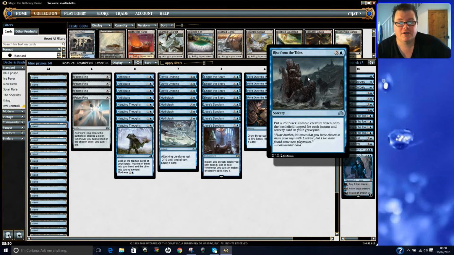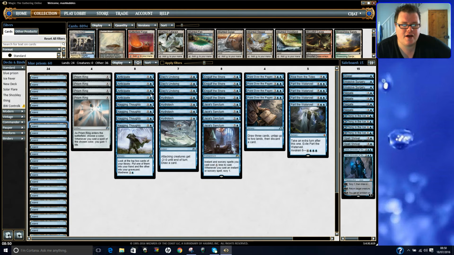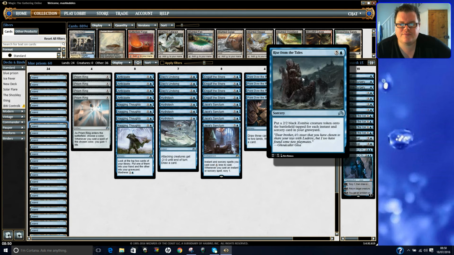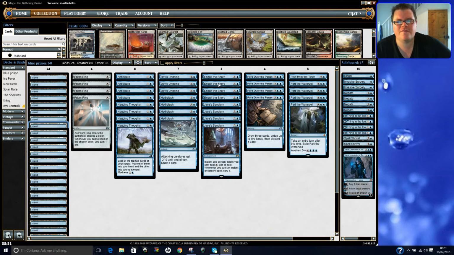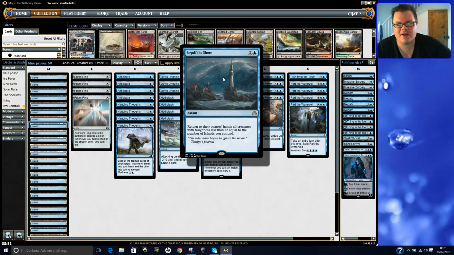that resolves. Hopefully you'll have loads of instants and sorceries in the graveyard. Then Rise from the Tides will put a 2/2 black Zombie token onto the battlefield for each instant and sorcery. As we run absolutely no creatures, we have 36 spells. That is the way to win. But to be honest, in practice, the way I've been winning is by doing multiple awakens of Part the Waterveil. I've never actually won with Rise from the Tides yet, which is quite hilarious since that's the main win condition. But I have been winning by making creatures, then making another one, and just attacking in, obviously clearing the board first, maybe with an Engulf the Shores or something like that.